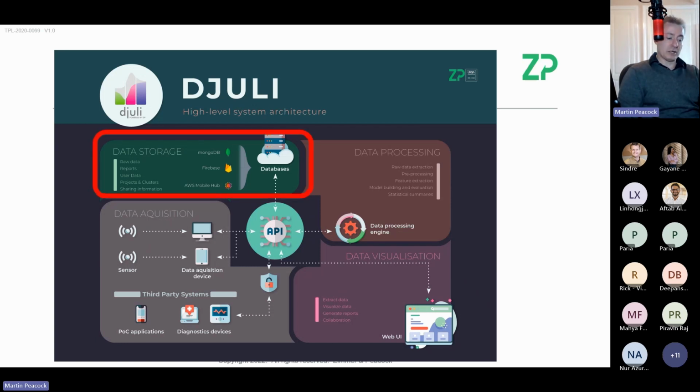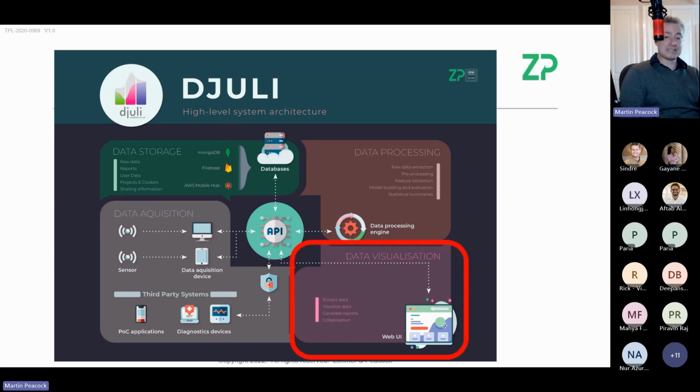I talked about, at the beginning, that data science can involve structured and unstructured data. For ZP, we end up structuring our data. If you're a biosensor developer, it's really important that from almost day zero, day one, you come up with some way of structuring your data. So many companies and so many R&D efforts, by the time they get to year 3, they've forgotten what they did in month 1. But at ZP, we've always had this kind of structured data storage, so we can go back almost a decade now to find old data. So Julie for us is about data storage. We have structured data, which makes the data science easy.